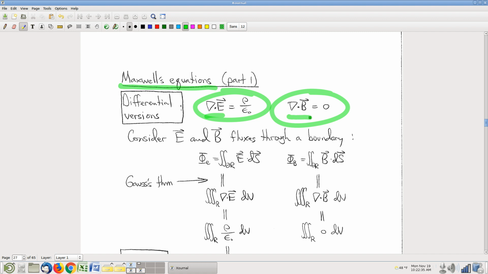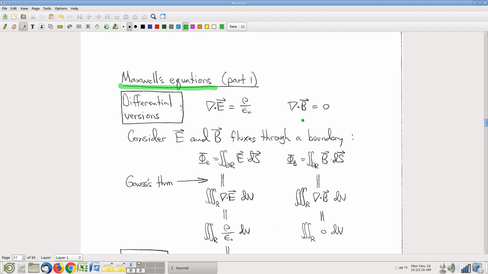And I'm well aware of the fact that we haven't really spent any time talking about magnetism in this class, and we're going to say one little more thing about it a little bit later on, but not much. And I can't emphasize enough, this is not a physics class, and so we're going to sideswipe the physics to the extent that physics gives nice examples that help us understand the math. The math is our focus here. So anyway, divergence of a magnetic field is 0, and why that's true is not our problem. We're just going to take that as a given. So these are two equations about divergence.